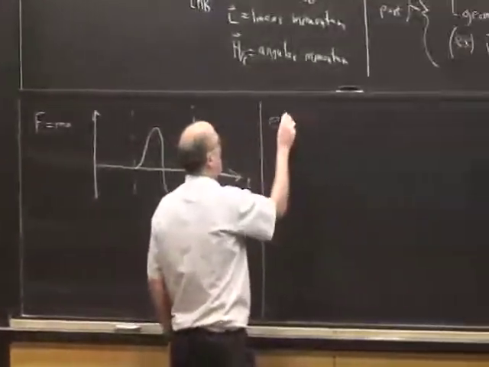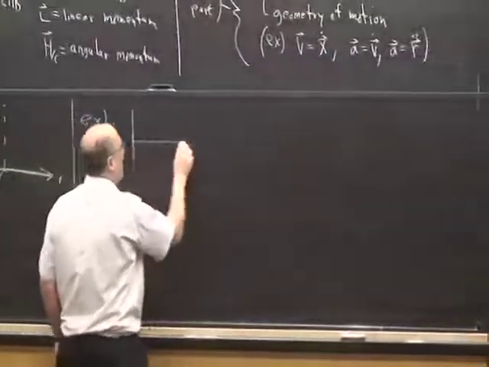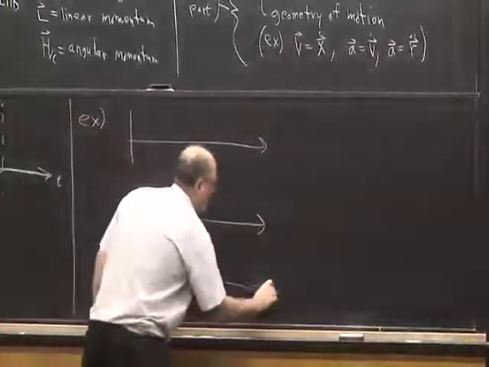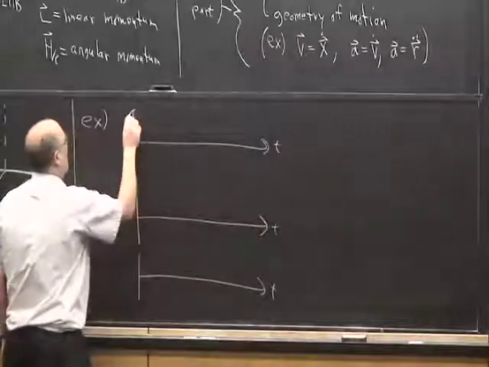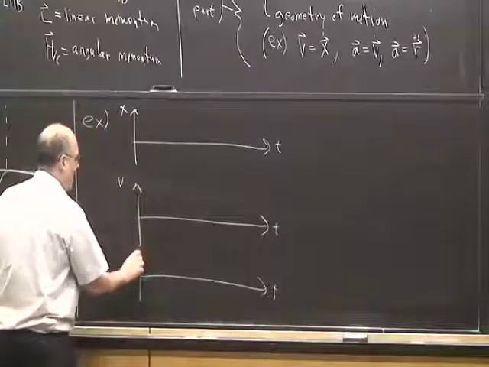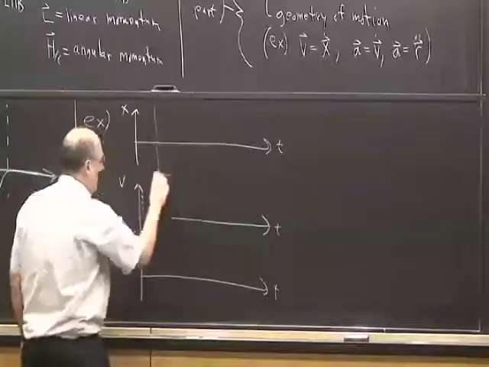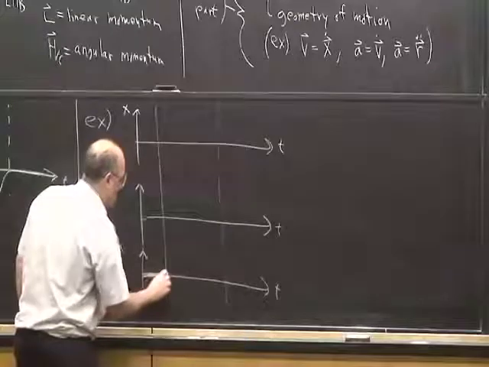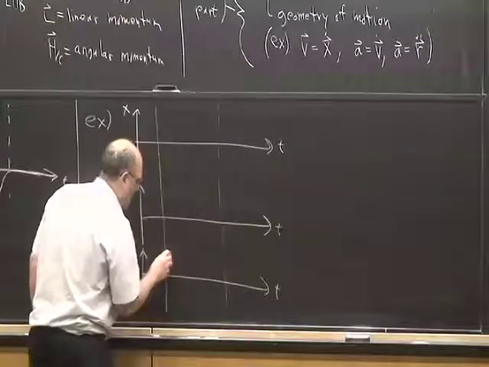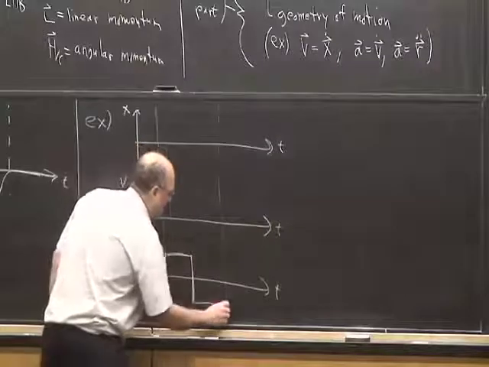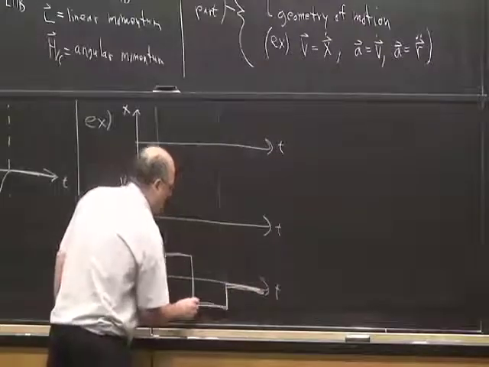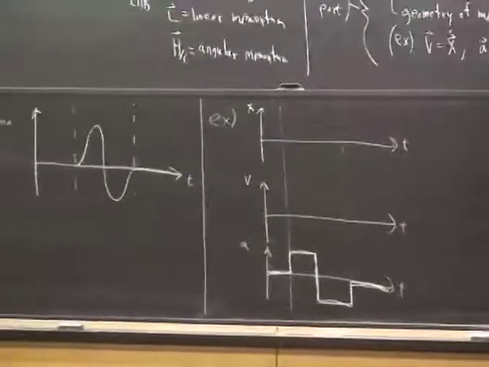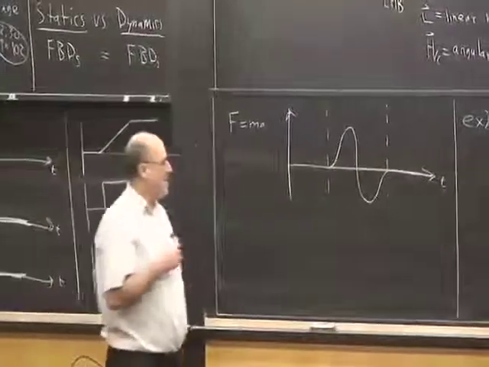So I'll just do another example the same way. This time I'll work my way up from acceleration to position. And so I'll have here position, I'll have here velocity, I'll have here acceleration. And then we're going to have our start time and our stop time. And let's just say that the acceleration looks like this. It goes up, goes to a constant value, goes down, goes to a constant value like that. Could we have done it like so? Put on a constant force for some time to get it going, and then put a negative force to slow it down, and could we have worked things like that?